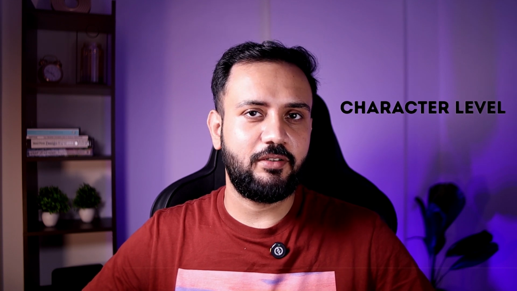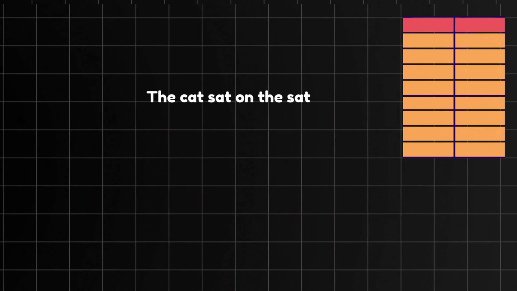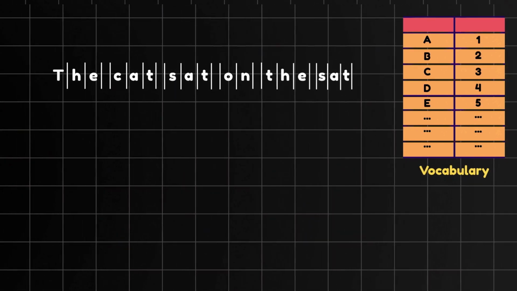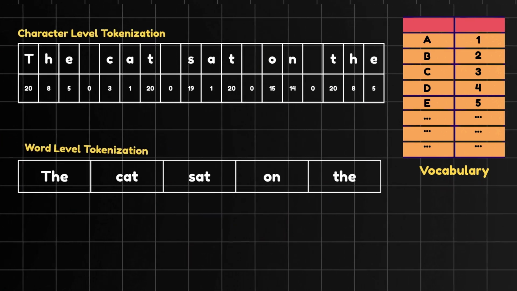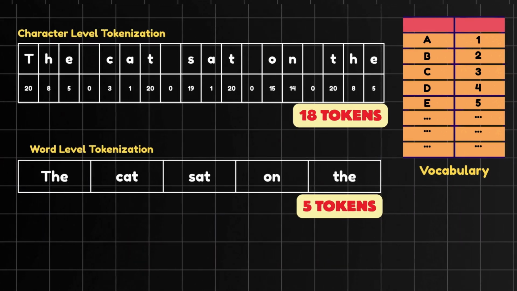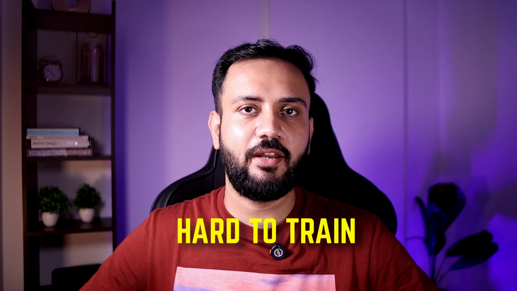Another way to think about tokenization is, why not use characters instead of words? This should solve the vocabulary problem since the character set is limited and every word can be built from characters. That's true, but it creates another issue, which is that the sequence becomes much larger. For example, if there was a sentence with 1,000 words, you need to represent it with 5,000 to 7,000 characters. That's like 5 to 7 times more tokens. And this makes the model slower, more expensive, and very hard to train and scale. So character-level tokenization doesn't scale either. So we need something in between, something that combines the efficiency of words and the flexibility of characters. And that's exactly what modern LLMs do.